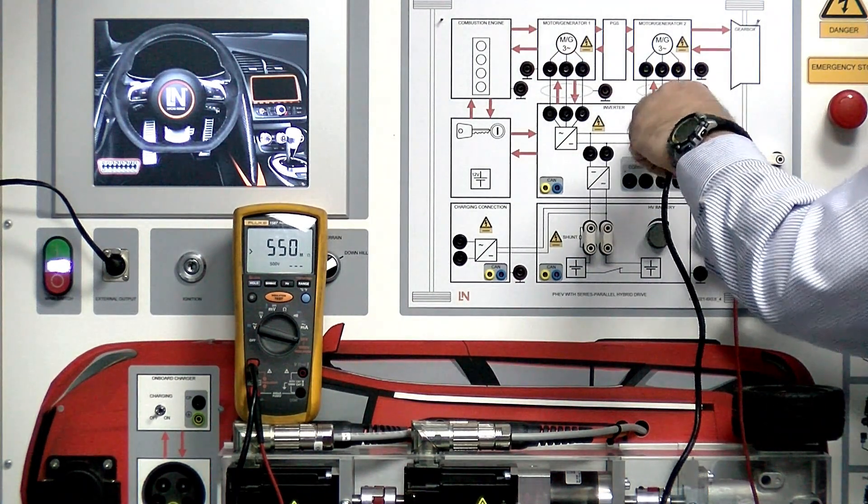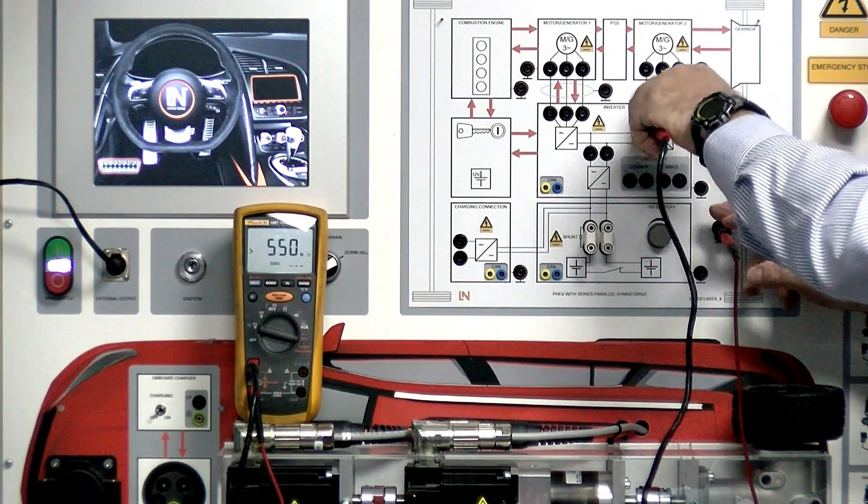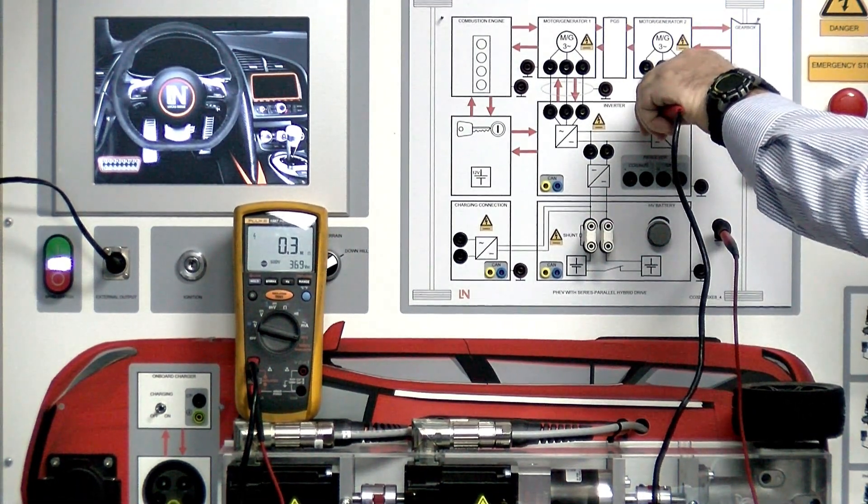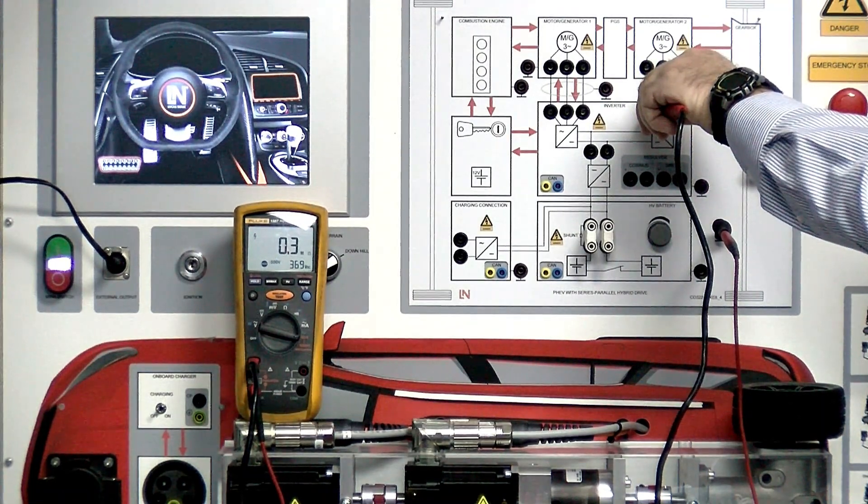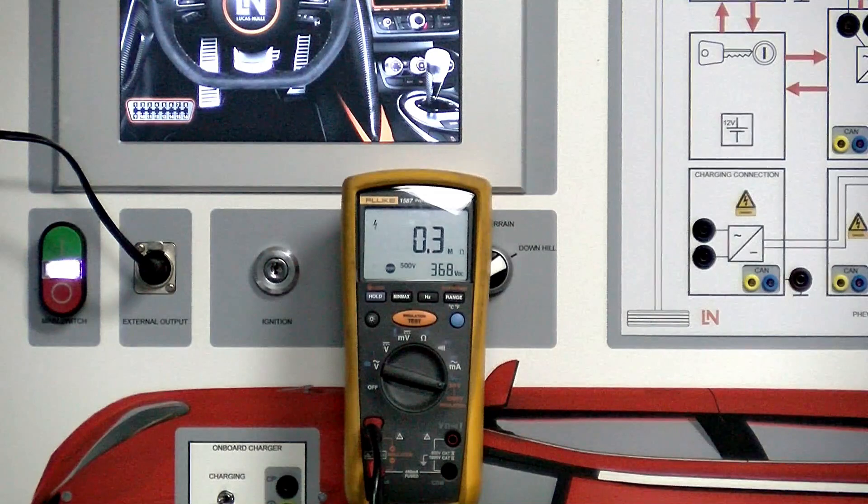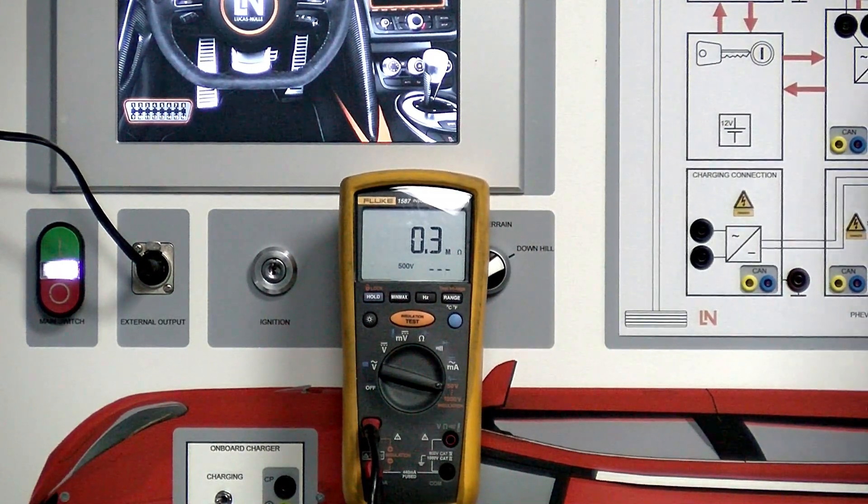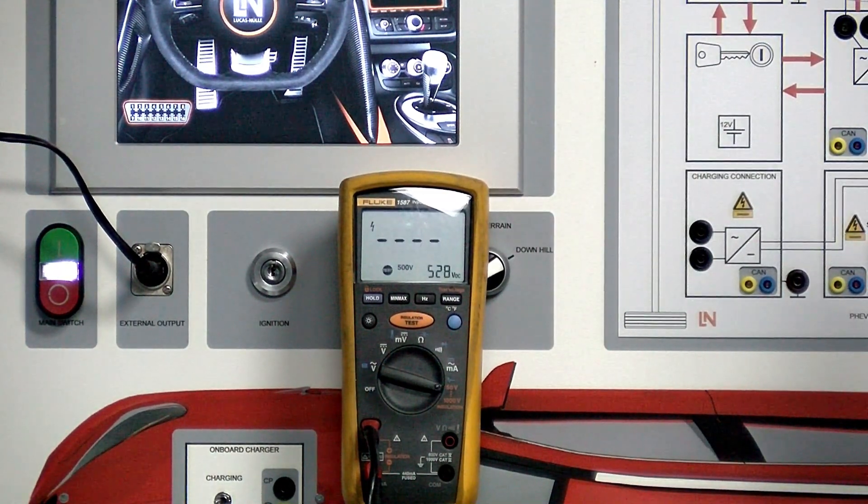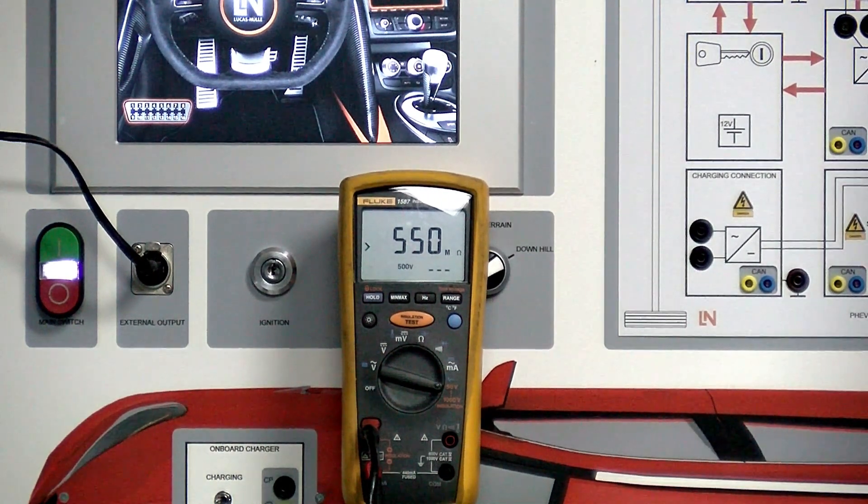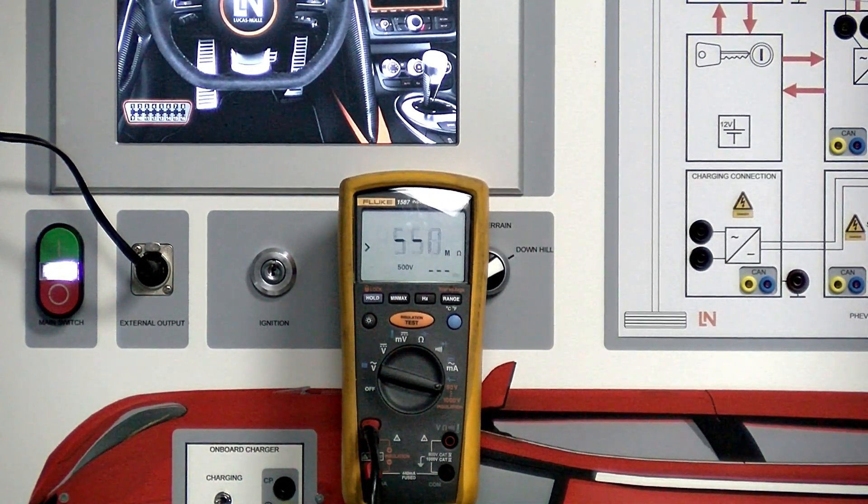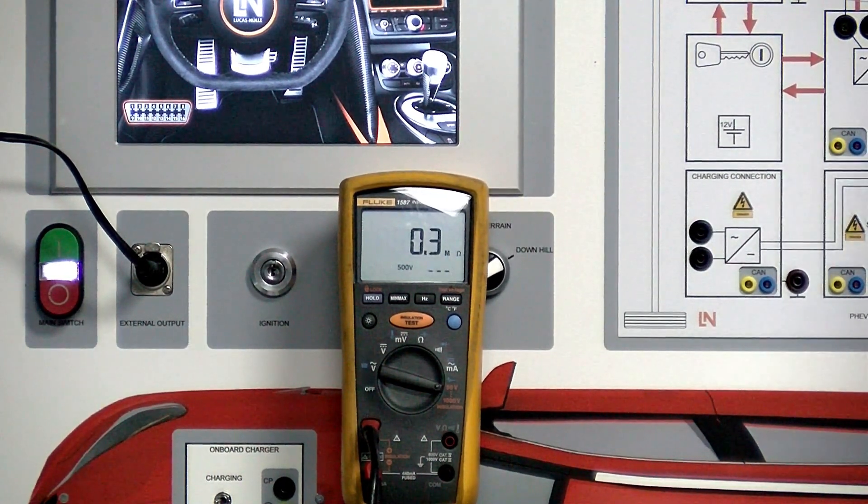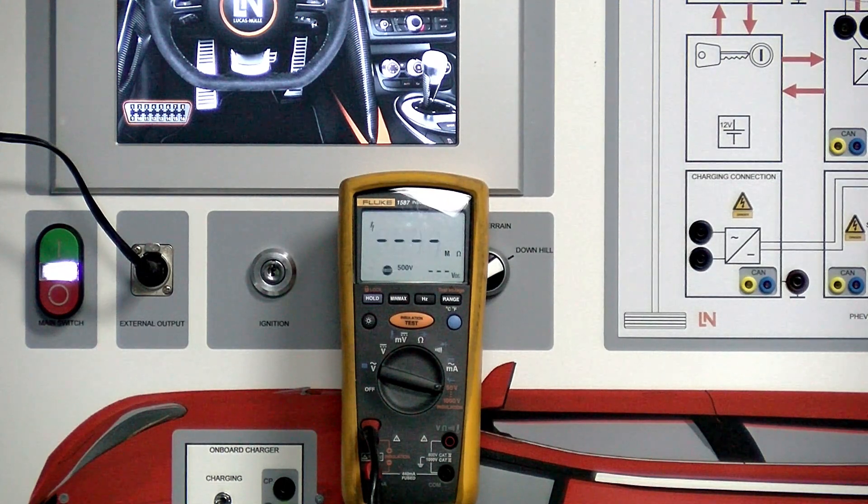Now let's go to motor generator two. And I'm going to check out the inverter end. Uh-oh, look at that meter. What are we reading? Pull in on that meter. You see that low voltage? We got a problem. Now look, if I take it out of the hole, now I don't have a short. That wire is shorted. Now I'm going to go to the next phase. That is shorted as well. And then do the third phase. So all three phases are shorted.